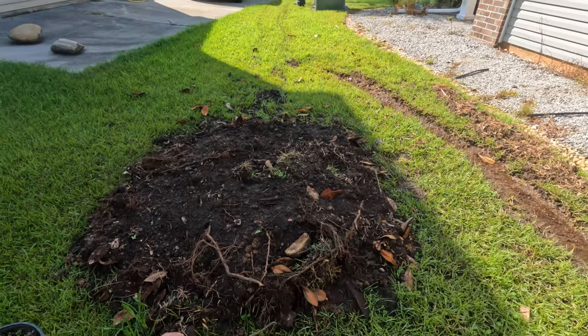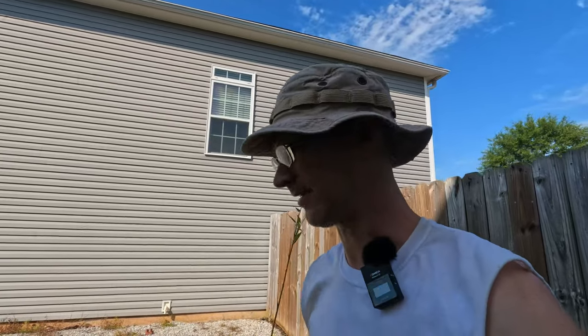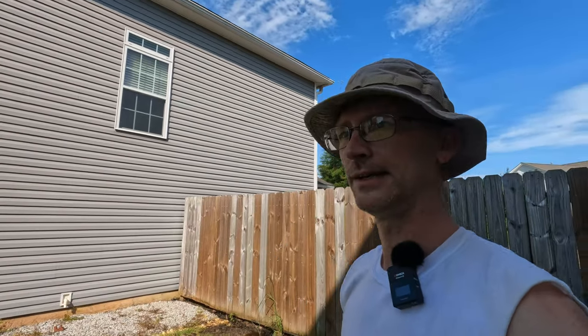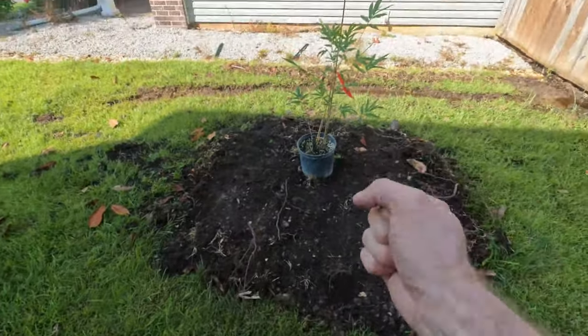Let me turn you around here so you can see what I'm working with. This is the raised bed that they tried to plant in. I honestly don't know what those people were thinking. I don't know why you'd plant a magnolia tree inside of a raised planter bed and then line the bottom of it with plastic. You can't grow a tree in a, I don't even know what you'd call that. The roots were basically not able to get down into the ground and stay secure. So as soon as a category one hurricane comes through, tree starts tipping over. So let's just set this right inside of here. There we go, boom, looks good, right? Yes, keep it. Nah, just playing.